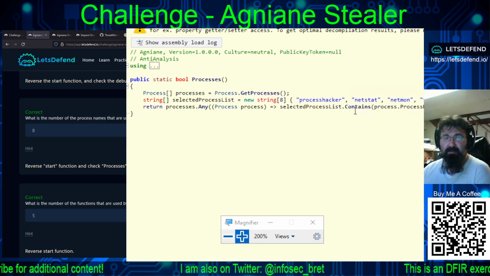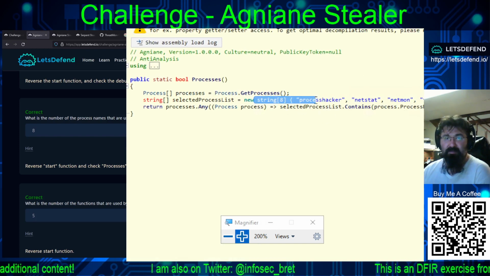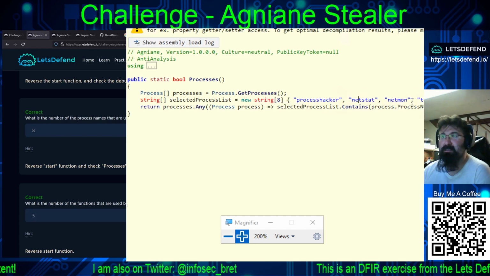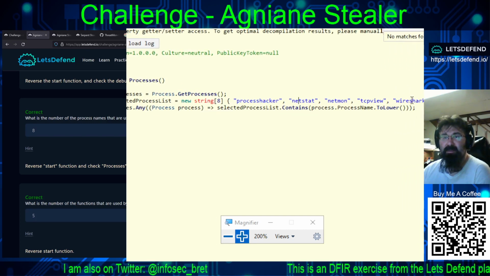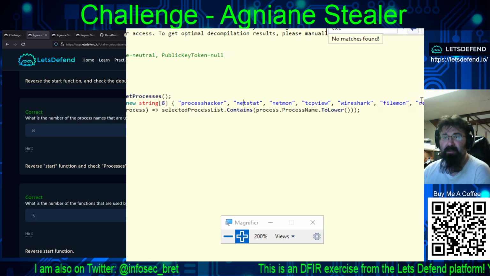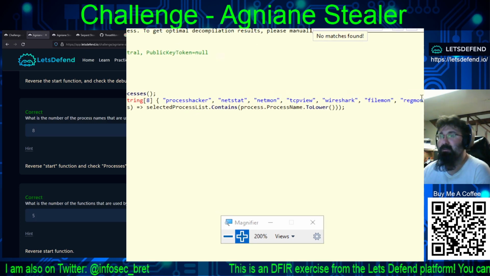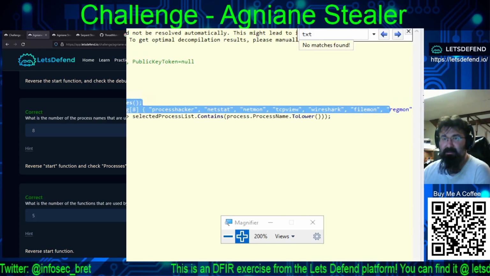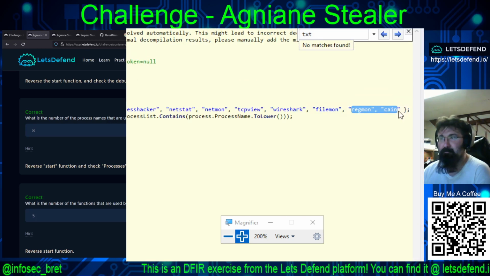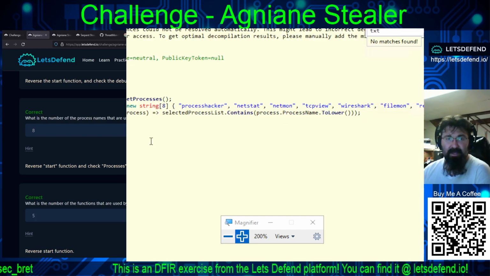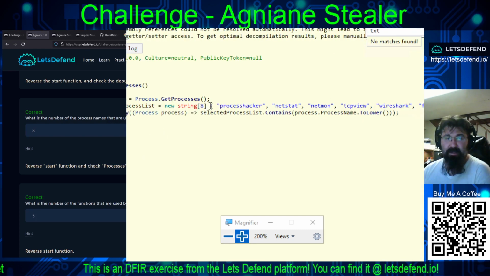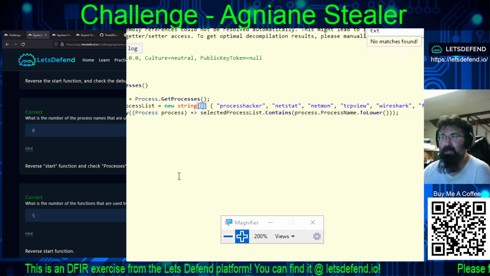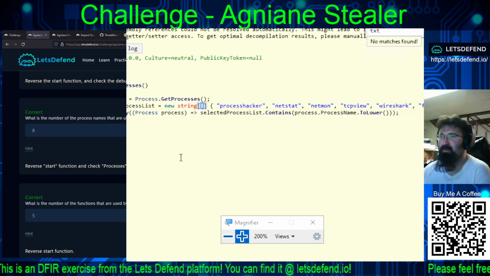And it's spelled out. Selected process, then the string. So process header, netstat, netmon, TCP view, Wireshark, filemon, regmon, and this is just going to be a pain in the butt mon, and cane, which gives us a total of 8. Or for simplicity's sake, we could have just pulled the number from there, but.